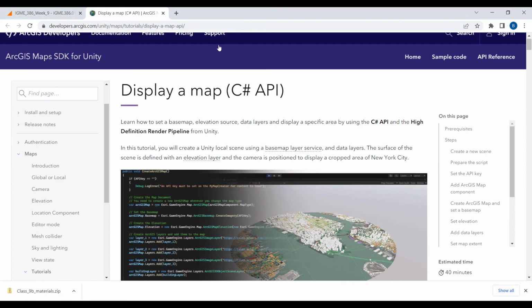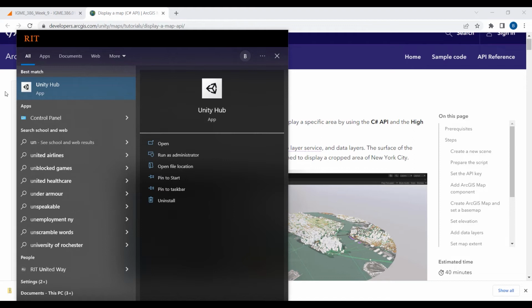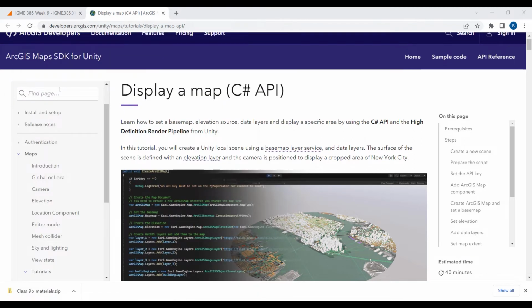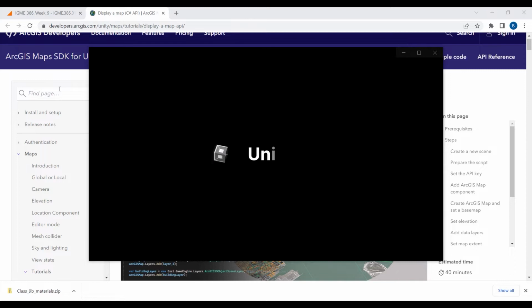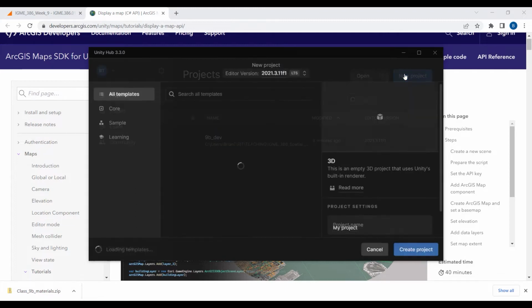So the very first thing we want to do, as a refresher, is get a basic Unity project going. The way we're going to do that, I'll start over because I already had it open, is open up the Unity Hub. That's an app we went over last week, and you should all have it. If you're watching this video and you don't have the Unity Hub, look for it online. And so we want to make sure we do a new project.